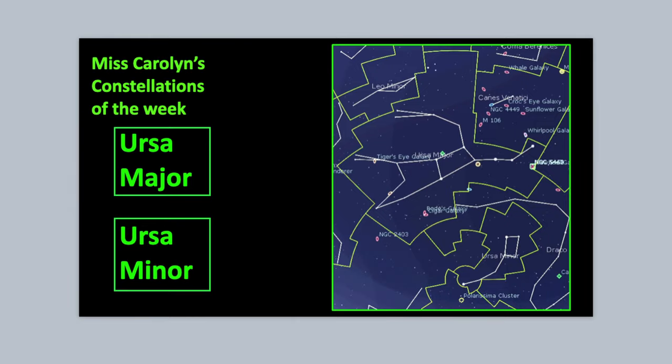Miss Carolyn's Constellation of the Week this week is actually two constellations, Ursa Major, the Big Bear, and Ursa Minor, the Little Bear. The Big Dipper is easy to find right now because it's almost directly overhead. Well, maybe not tonight with all the cloud cover, but on a clear night sometime in the next week, look straight up in the evening sky.